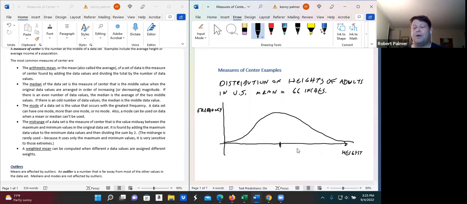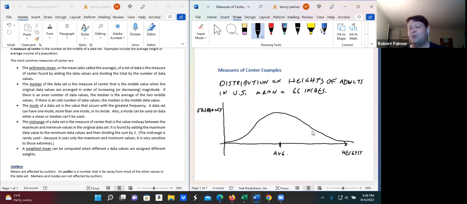Now, remember what this distribution tells us: where this particular height is, this y value, the frequency, is the number of people with that height. And this is the average, which for this one I made up to be 66 inches tall, about 5 feet 6 inches. As you go further away from the average height, you have fewer people. For example, right here, let's say this is 6 feet tall. At this point, you have fewer people 6 feet tall than you had at the average height. Go over here, maybe this is 5 feet tall. You have fewer people who are 5 feet tall than are average.